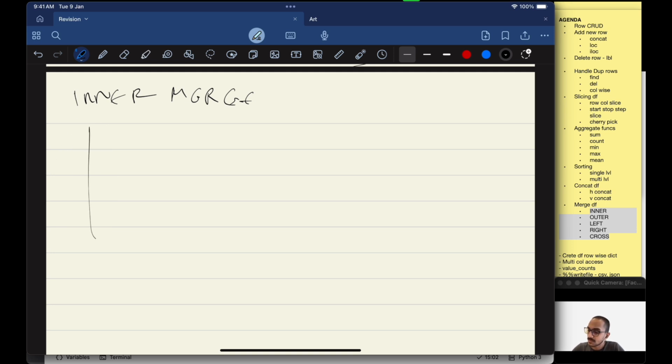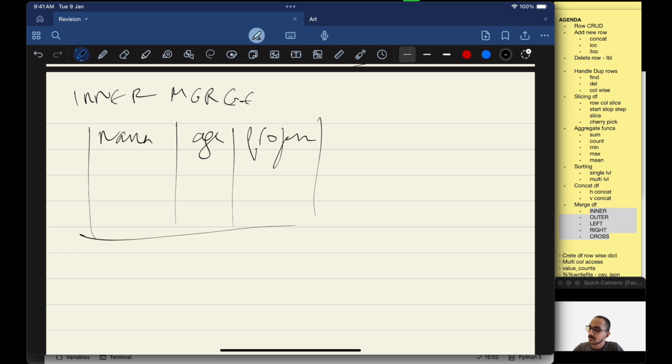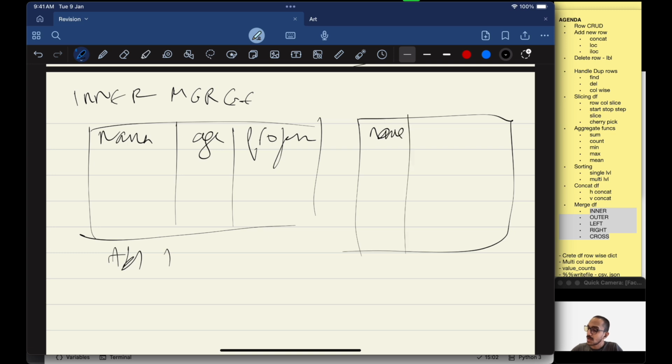So we have name, age, profession. This is table 1. Then we have table 2 with name and height, right?